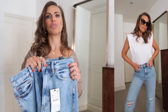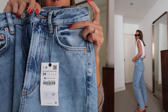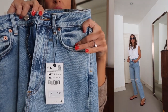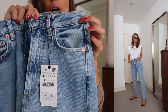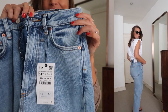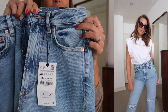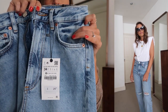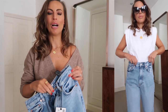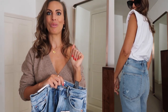And also one more thing to note, actually, I don't know if it'll pick up on camera, but do you see the color differences here? So I find that quite harsh and not very beautiful. It reminds me of very tacky jeans that we used to wear in the 90s or in the early noughties, where you had massive color differences and very harsh coloring, and I really dislike that in jeans. So for me it's an easy choice. I will be returning these ones, and the previous pair will stay.